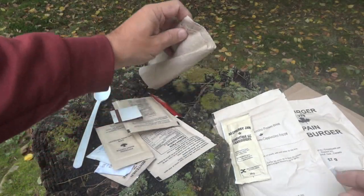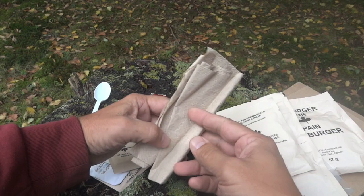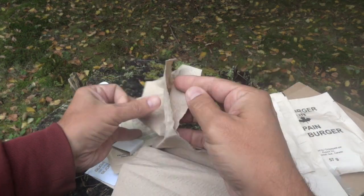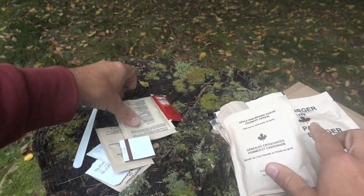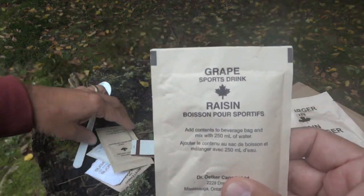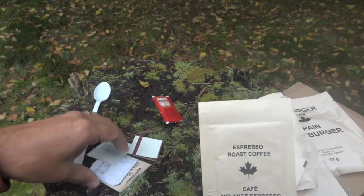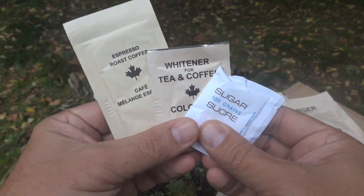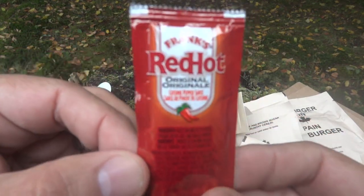Since it is breakfast, we also have apple and brown sugar crunchy cereal. We have the Canadian napkin, which is huge — they definitely don't skimp on the napkins, very impressive. We have grape sports drink and espresso roast coffee — so two different coffee options. One is a cold cappuccino drink and this is the hot coffee one. This comes with sugar and whitener separately, whereas the 2016 version was a three-in-one coffee, so you couldn't have black coffee.